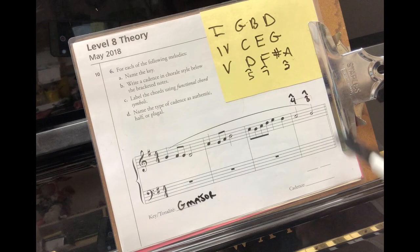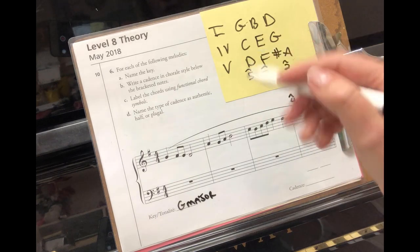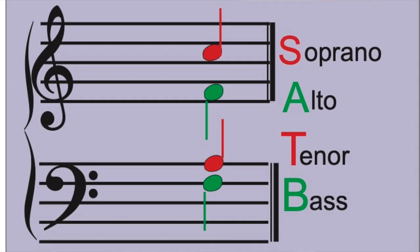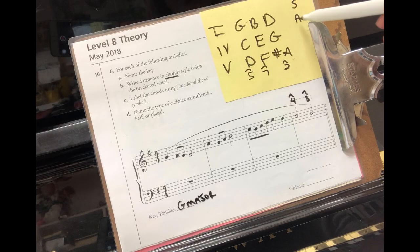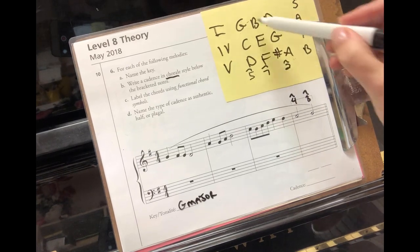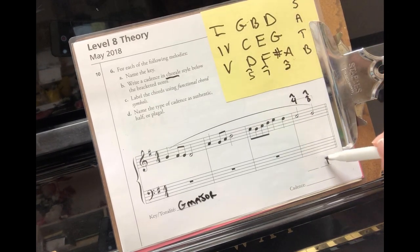All right, so we now see that this is a B, and we have to look at the question. They want us to write it in chorale style. That means it's a soprano, an alto, a tenor, and a bass. So which chord has the B in it? It's the 1 chord, all right, the G chord.